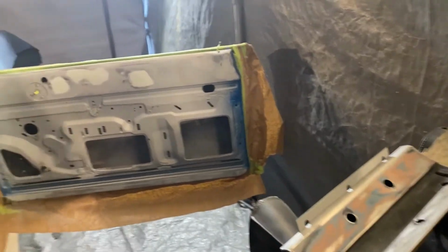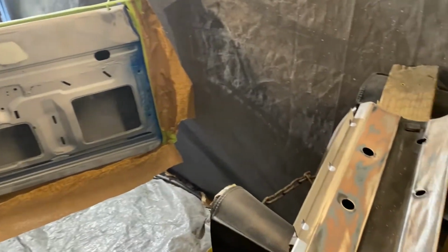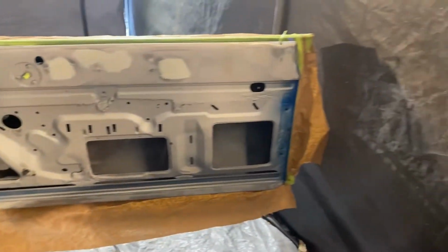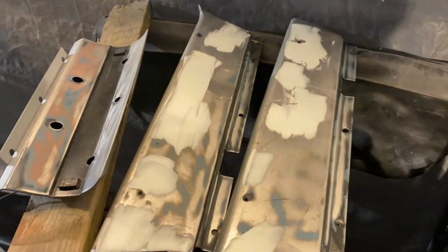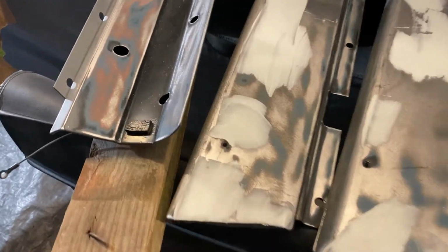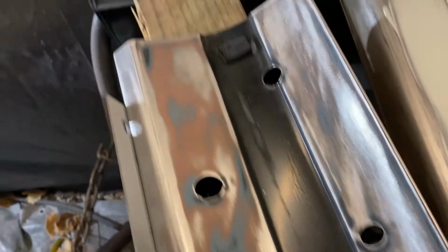All right, so we're gonna be back with you on day two, trying to get this interior stuff done. So gonna rock out, sanding down all the icing, mix up some primer, shoot some primer, probably block it up one more time, see what kind of big dents I missed, and fill them up one more time.